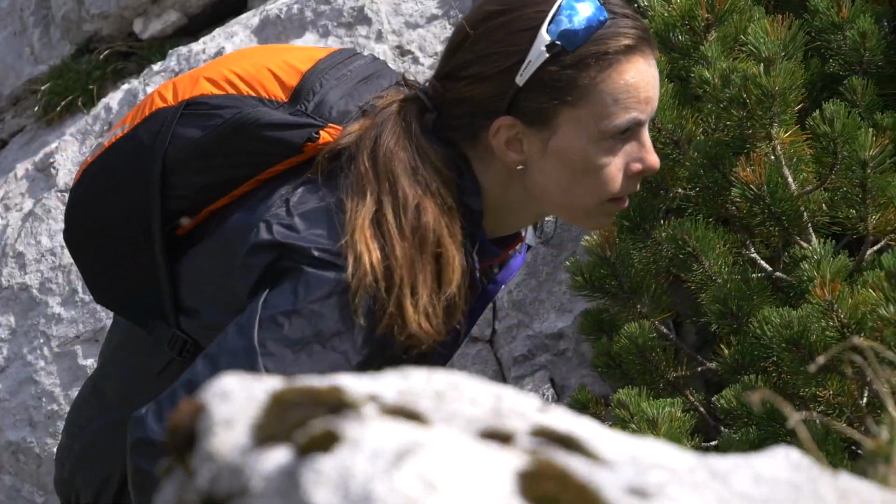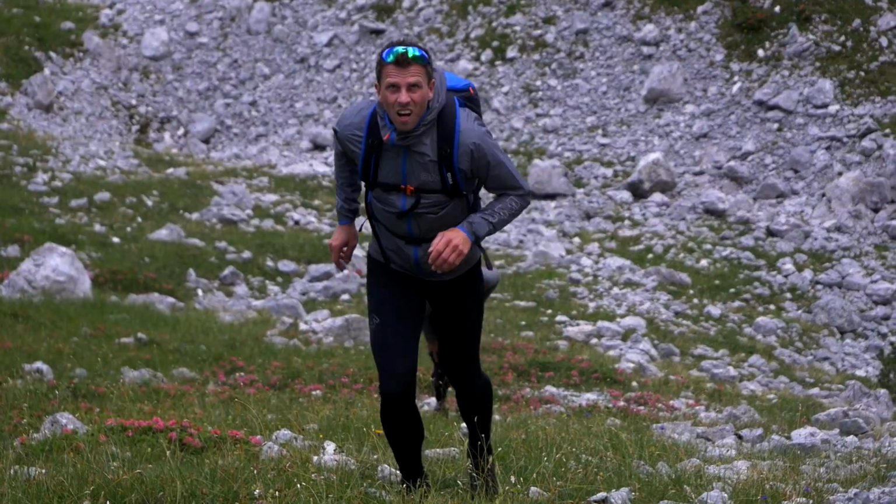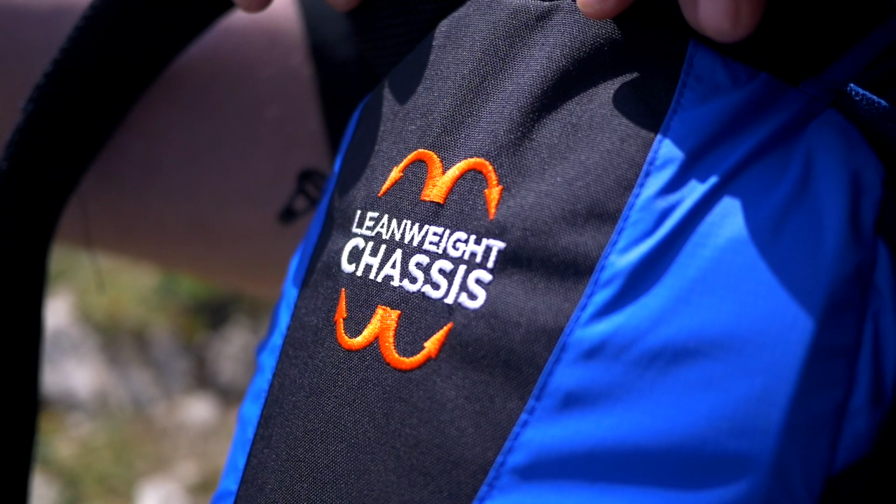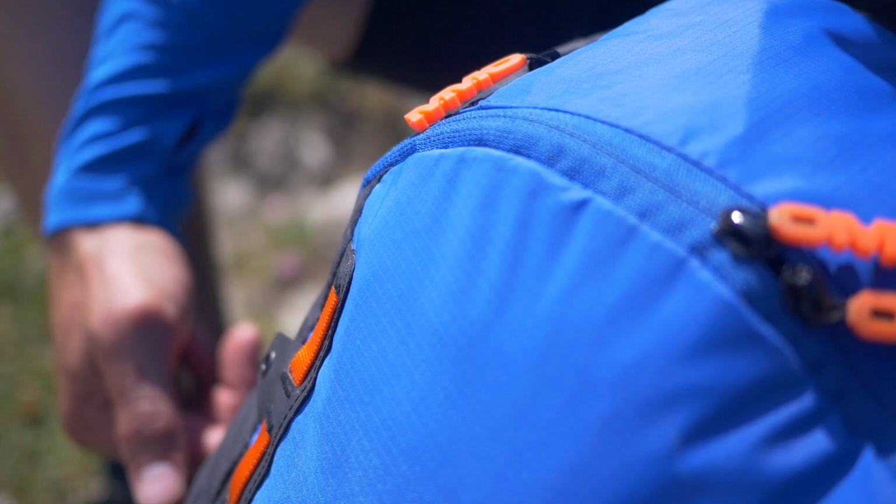The Ultra Series. This is our stripped down pack range for everyday training and racing use. The Ultra Series features a lean weight chassis, providing a stable load carry, a rapid access zip, the universal gear rail and other attachment points allow you to build your rucksack for what you need it for.